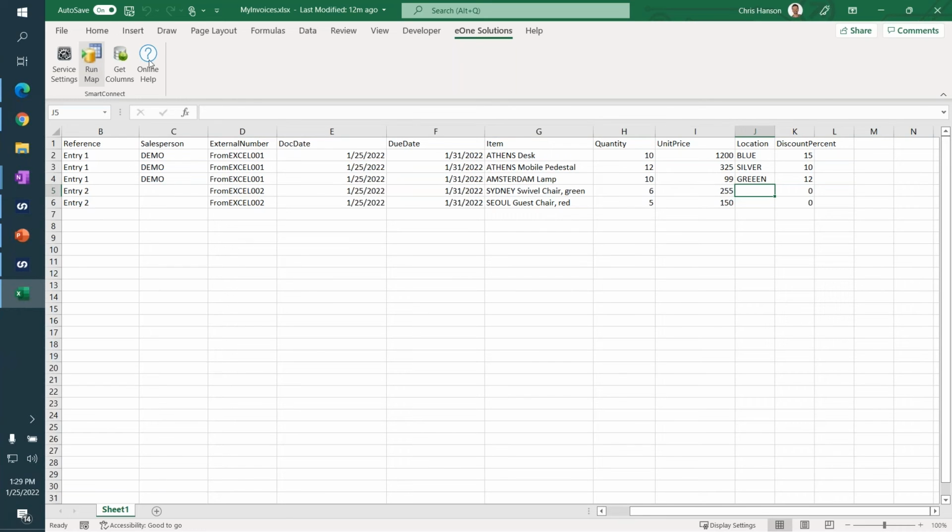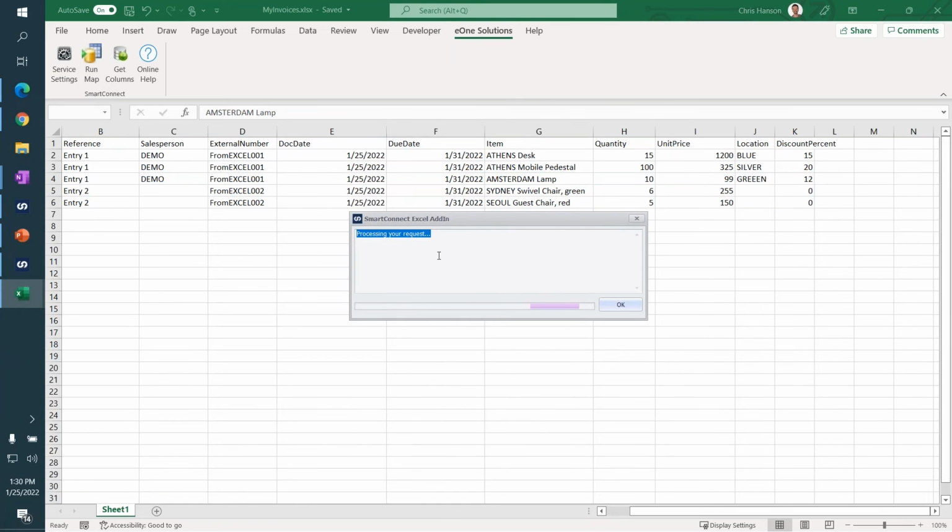We can actually run this integration. And what we should see is, if I update this, let's say we order 100 mobile pedestals. I don't know what we do with that many, but with the higher amount of order on there, we'll get a 20% discount on that. I can change my data in the sheet. I could add more lines. I could add more invoices if I want, and I can go ahead and just run the integration from here.